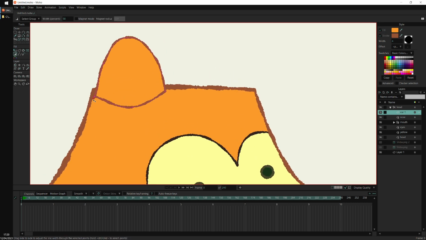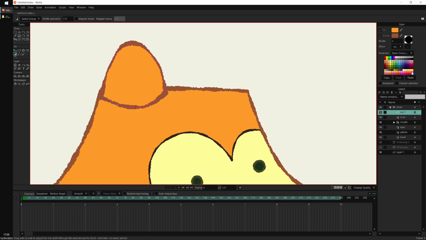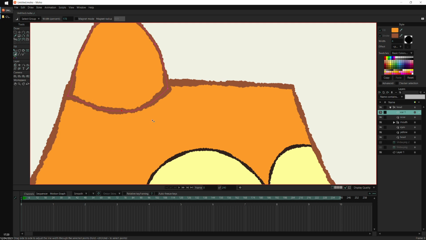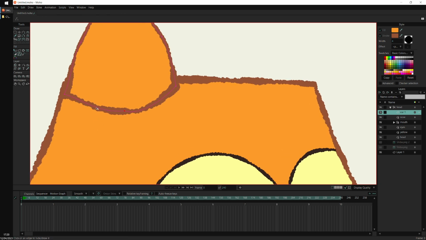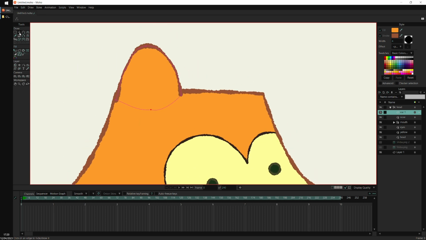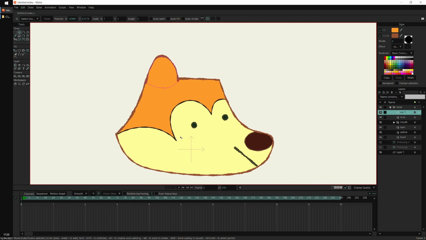I will change a little bit of the, let me just remove this extra point that I made by mistake. Okay, I can change the line width. And now, of course, we have this extra line at the bottom and we don't want actually to see that. So to hide this, I will use the hide edge tool here. And with this, I can hide sections of my drawing. So if I click on this section, I'm just hiding this. And if I click in this one, I am just hiding that. So now the shape is still closed, but you are not seeing that line. All right. So I have one ear done.